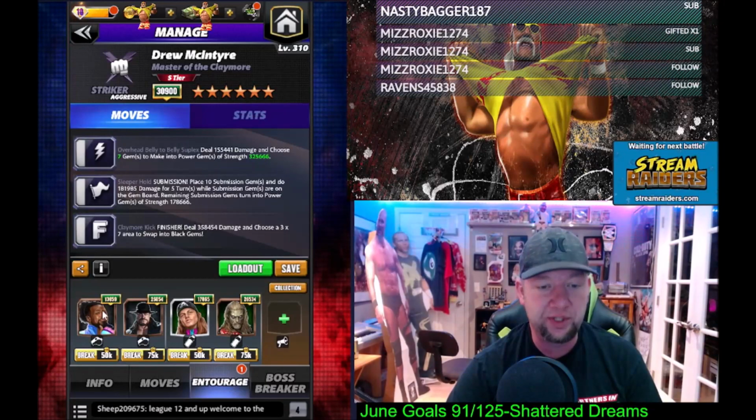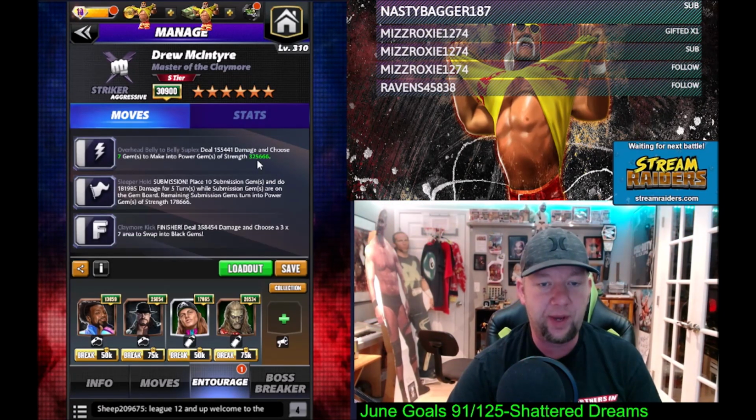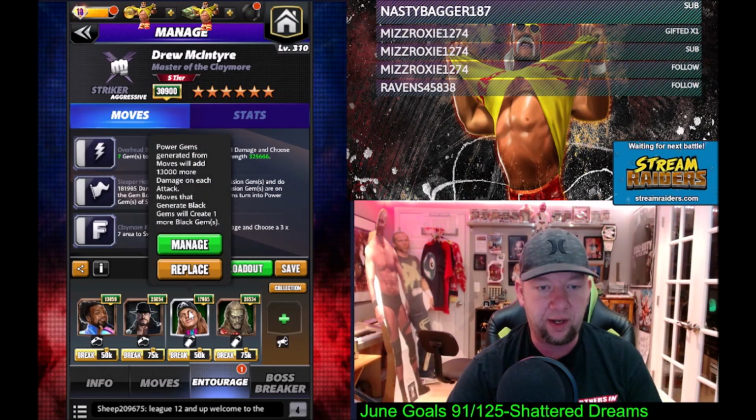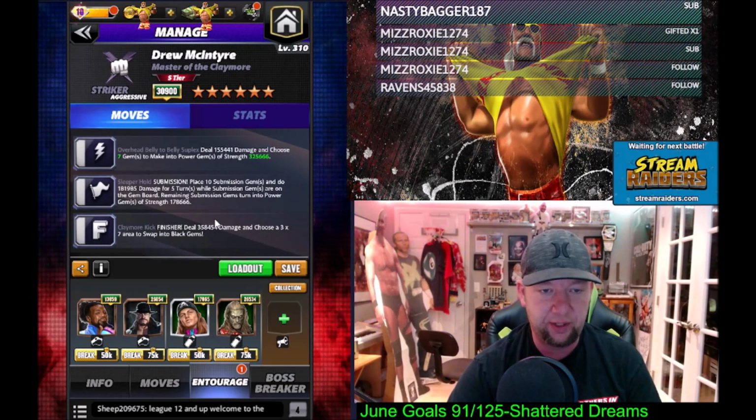I'm going to go with just black MP, and I'm going to buff out a mixture here. We got Undertaker Last Outlaw, 75% power gems, and creating 2 more. So now we got 7 power gems of strength, 325,000 here. We got Riddle here, 13,000 onto every power gem. And then we have Zombie Edge. Black gems do 12,000 more damage for that finisher to hit a little harder.